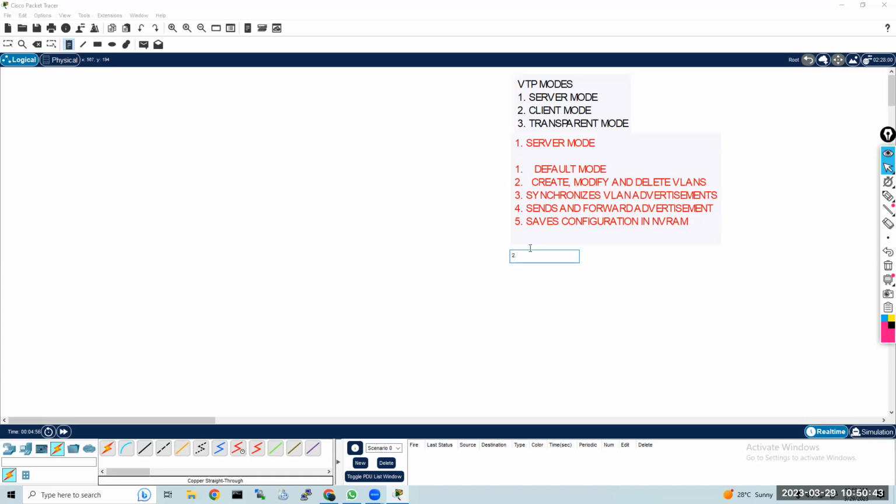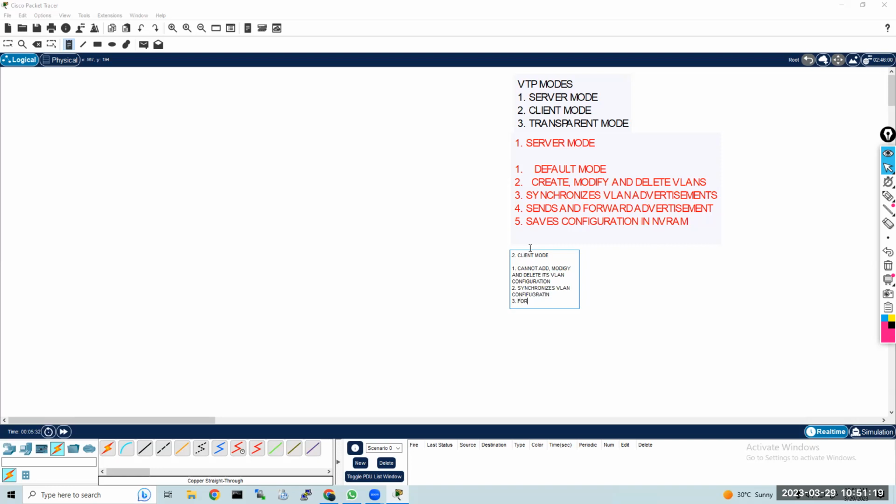Now the second one is the client mode. The client mode cannot add, modify, or delete its VLAN configuration. It cannot synchronize the configuration.